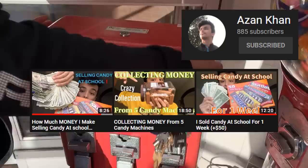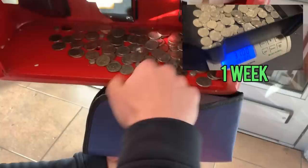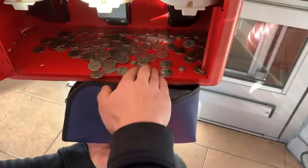But guys, let's go ahead and turn this machine around, see how she did, and boom, boys, check it out. Fat stack, guys. And this is, I mean, again, so good. 1 week, $31. That's over $100 a month, guys, for this spot alone. It's absolutely crazy. This spot averages $80 to $100 a month, so that's really great.